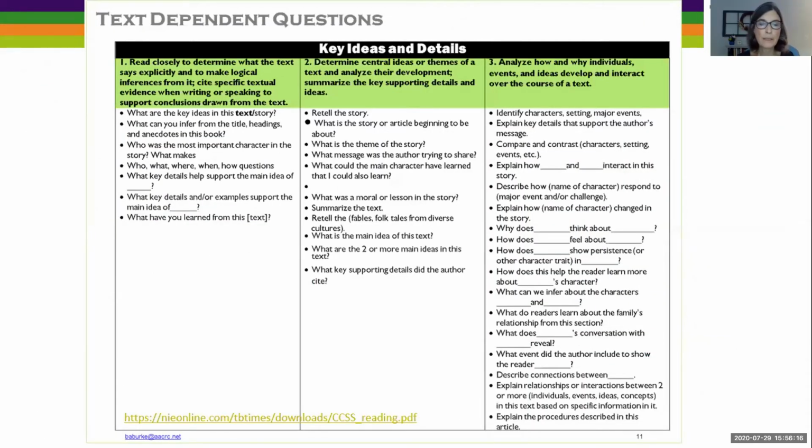So the text-dependent questions, the link for these is on the bottom of the slide. And somebody has just written, what are text-dependent questions? A text-dependent question means that you have to go back to the text you read to answer it. It's not a question that's answered based on your background information in life or your personal experiences. A text-dependent question is related to the exact text that you're teaching the child right then and there. The visuals for all of this are in the handout, and the questions are in a link, and that's in the handout.